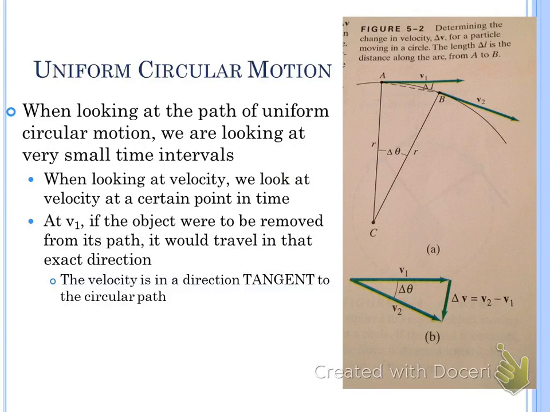Okay, so although those points are similar on their circular path, they've got different paths depending on how far along in the orbit, or in the motion, they are. So the velocity of our object is always drawn tangent to the curve.